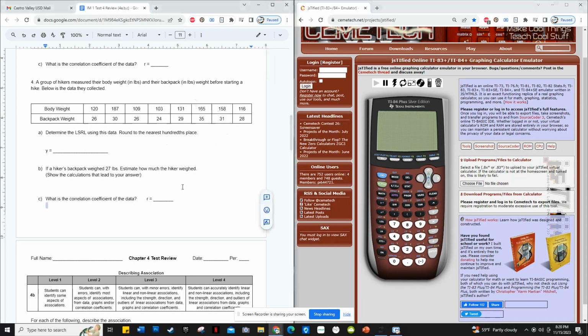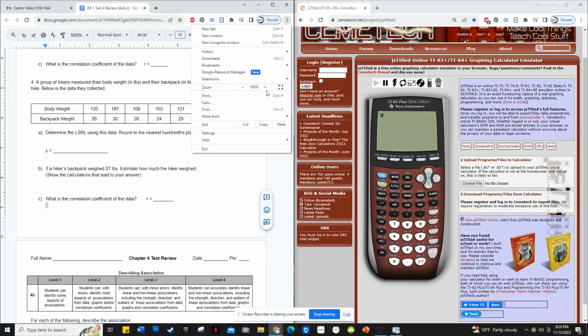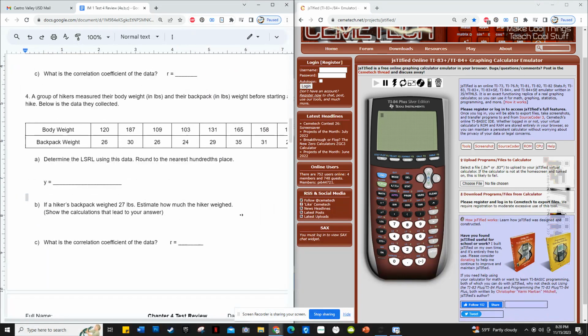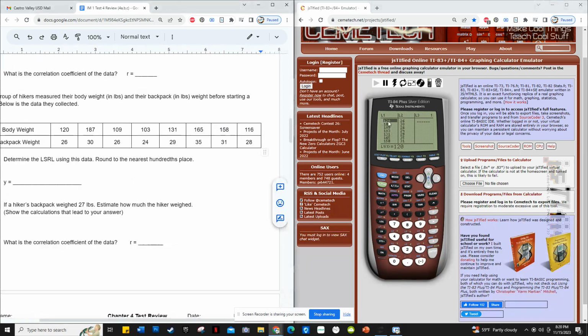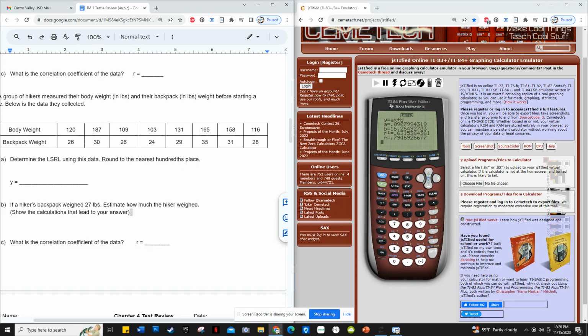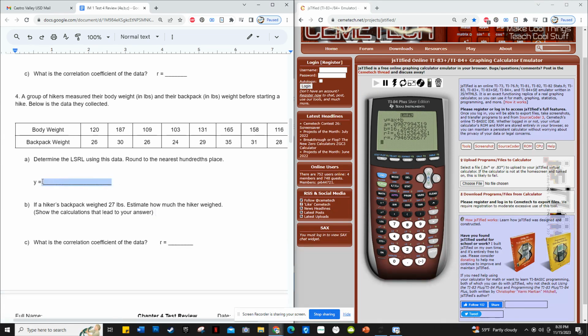So for number 4, let's just make sure that everything is correct here. I entered the data in, and let's double check every single number is correct. When I enter that in, I'm going to press Stat, Calc, option 4, enter, enter, enter, enter until it shows up. And these are the numbers that do pop up on my list.